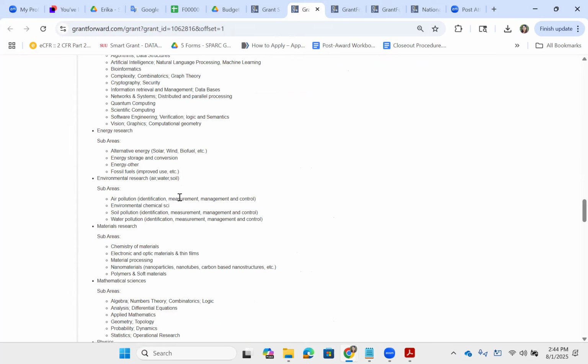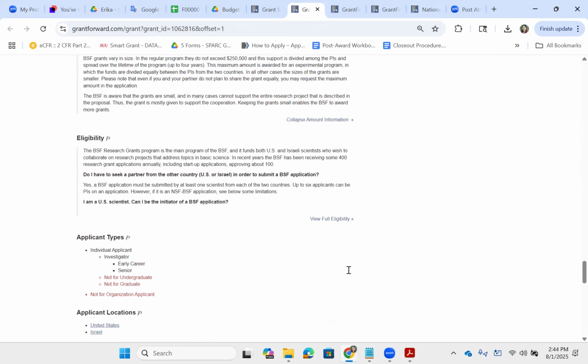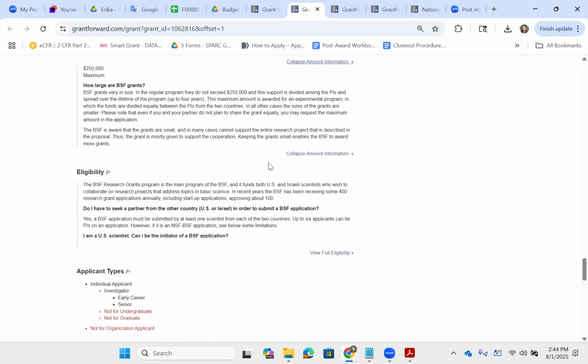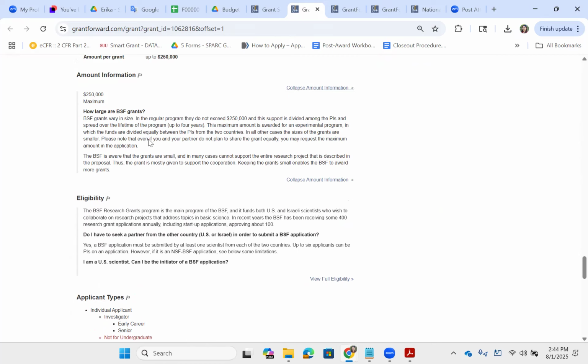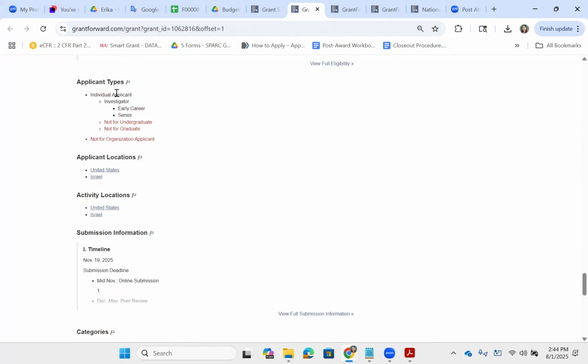And it's the same metabolic, and then they will give you the amount of information. You can expand this if you want to have more information regarding this amount. And then these are the applicant types. As you can see, it's not for undergraduate, not for graduate, not for an organization applicant.